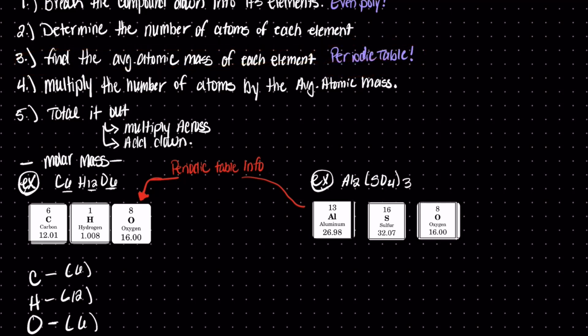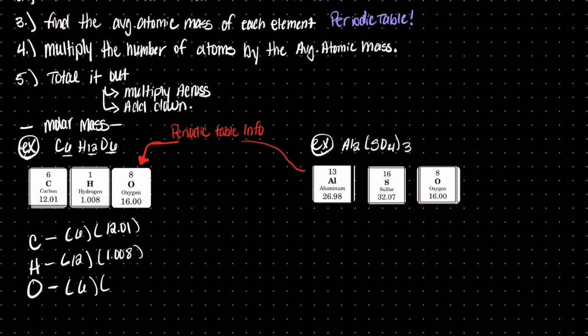Now I gotta find the average atomic mass of each element, and that information comes from my periodic table. So right now I'm doing step 3. And in my periodic table information, literally I just took some screen grabs of the squares. I know one carbon atom weighs 12.01 atomic mass units. One hydrogen weighs 1.008 atomic mass units, or has a mass of that. And oxygen is about 16. All right. So I'm going to multiply across, add down. So if I multiply these two things together, I'll get my answer. So here we go.